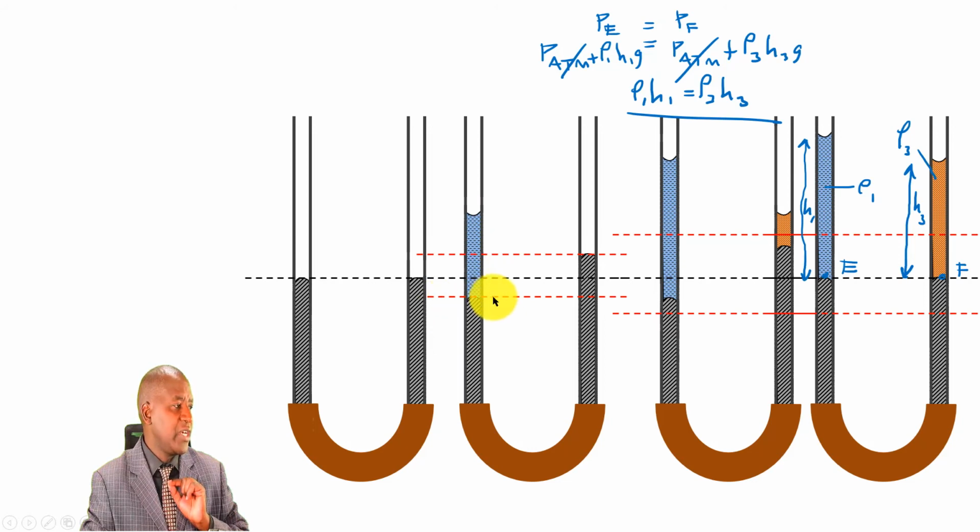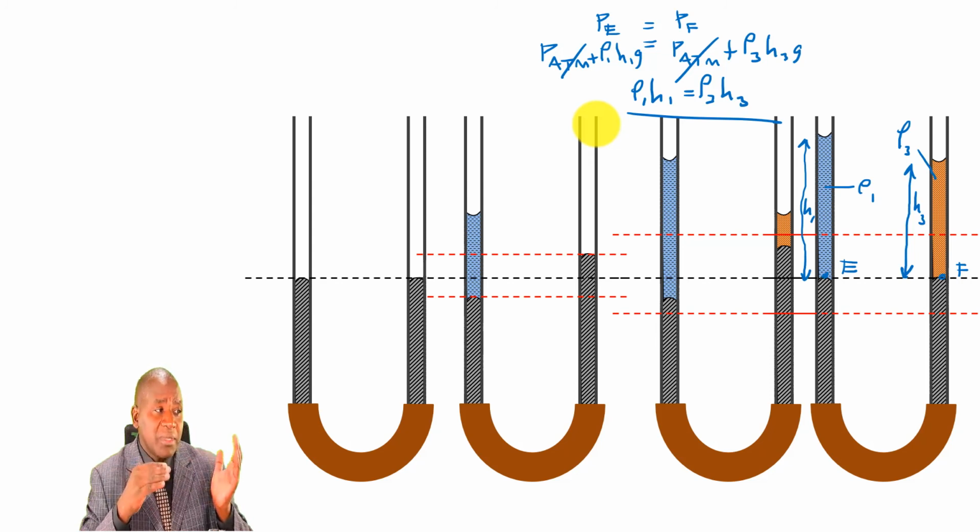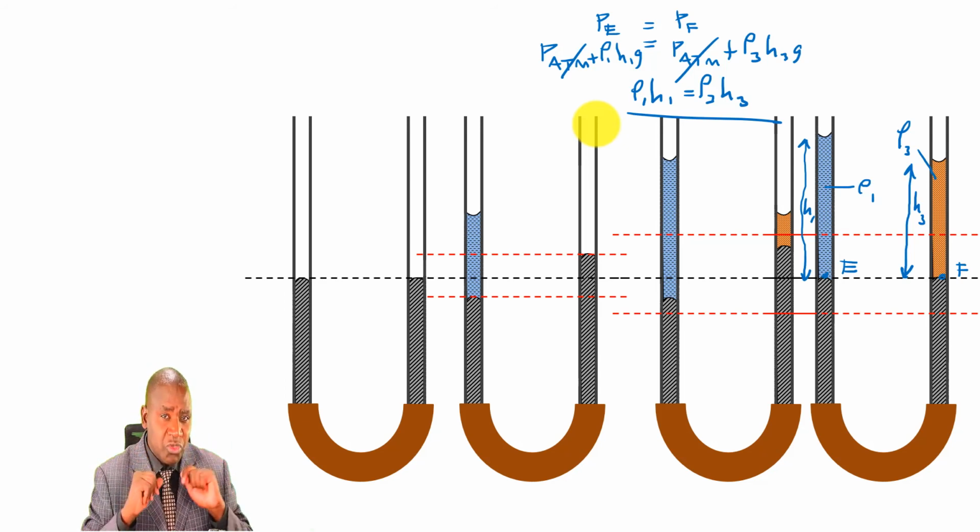Of course, if I draw a line here and this tube was closed to the atmosphere like that. That one is so important. You will never go wrong. The pressure of the gas can be equal to atmospheric pressure, or it can be higher than atmospheric pressure, or even lower than atmospheric pressure. Any one of those situations is possible. If you follow this concept that I've taught you in this lesson, you will never have a problem with any question that involves the U-tube.